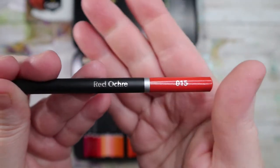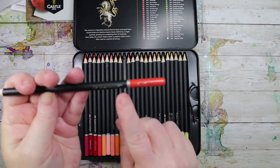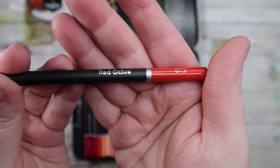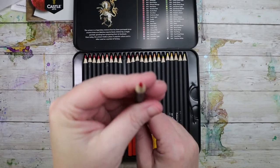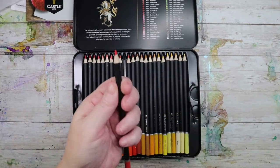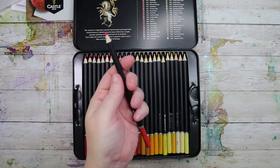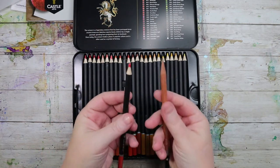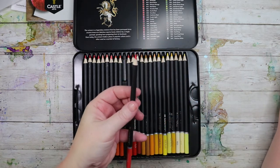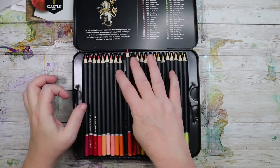And you'll notice that it's hard to read that on the color. This is nice, I dig it. And then on the other side it says Castle Arts and Soft Touch. Yeah, and it is a pretty nice pencil. A little heftier, like just slightly bigger around. I'm gonna grab one of my regular pencils. Well, I guess it's about the same. But I like the smooth roundness of the pencil, and it's nice to hold in the hand. And they go down pretty soft.